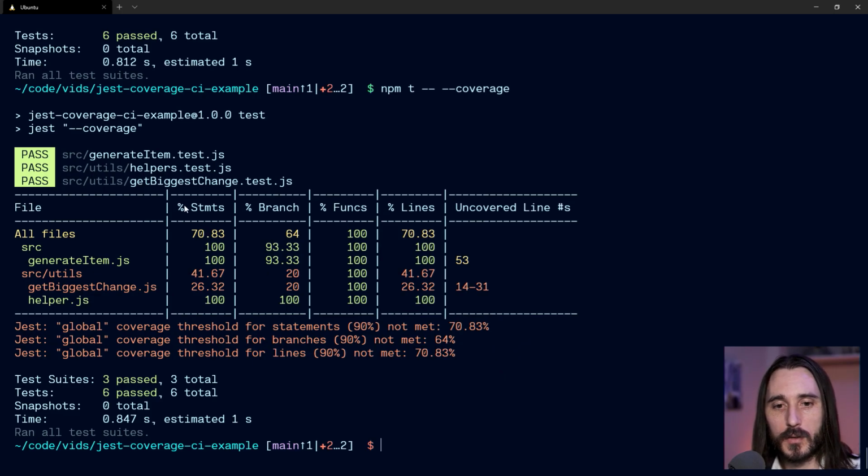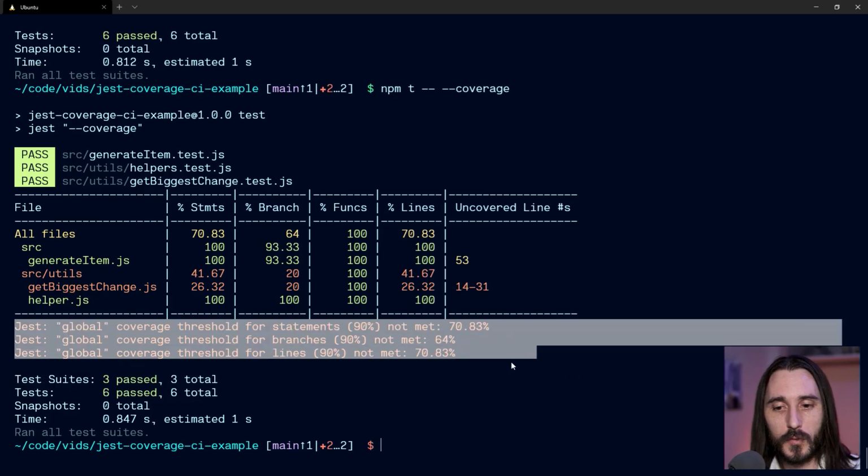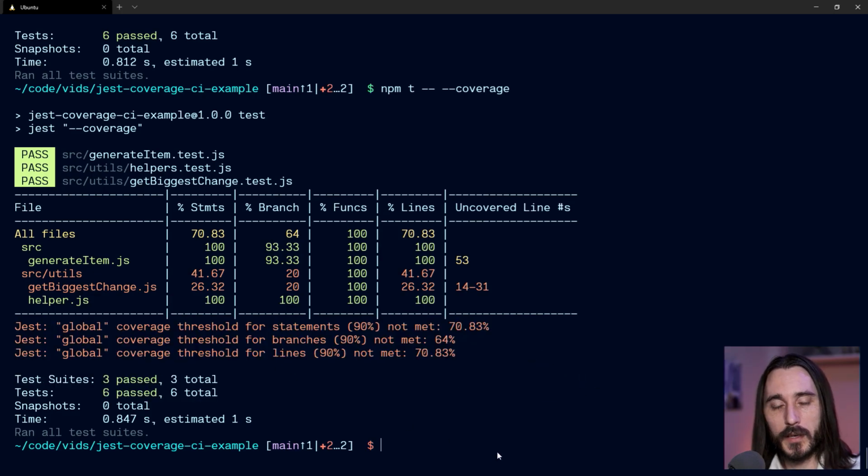70.83 is what you got. And you can see that right here, confirming that. So what does this mean? What does this red text even do? Well, it's obviously alerting us, which is nice, but it's also going to return a sort of error exit code here that, when we run it in really any environment, but in particular for us, our continuous integration that we're about to have, it's going to fail when it doesn't meet this criteria.